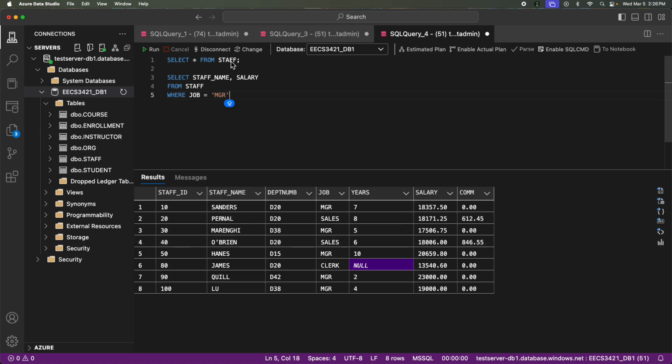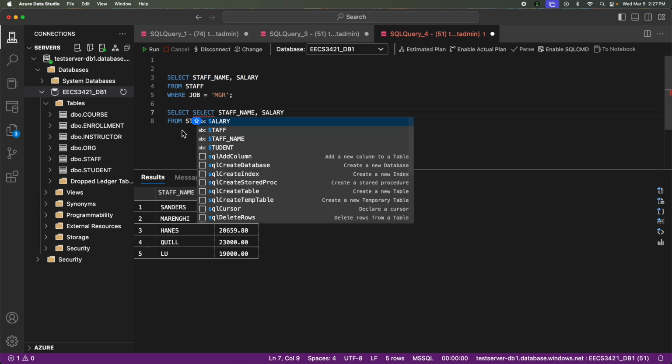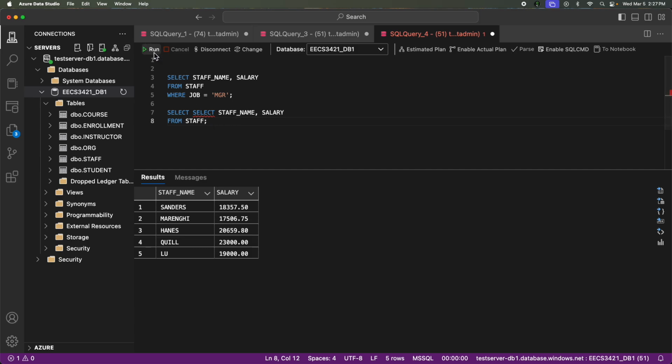The problem is this one returns only the salary of the managers. And if you write, for example, select this, you find the salary of everyone.